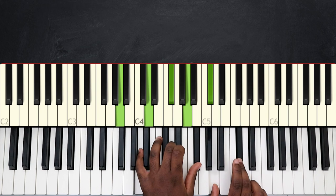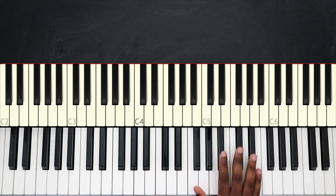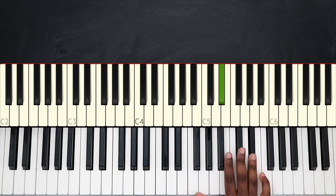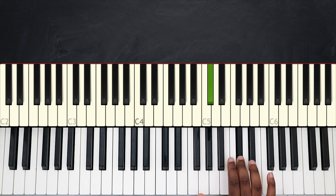Then you have this melody line on your right hand. Okay, so here I'm playing a grace note first from D sharp to E, using my 4th and 5th finger. Then I'll go down, play D sharp, C sharp, B, and then another grace note from B to C sharp. Here using my 2nd and 3rd finger. One more time.